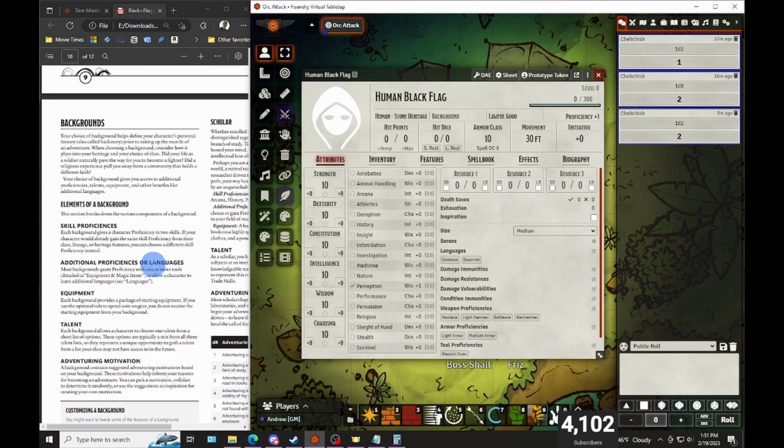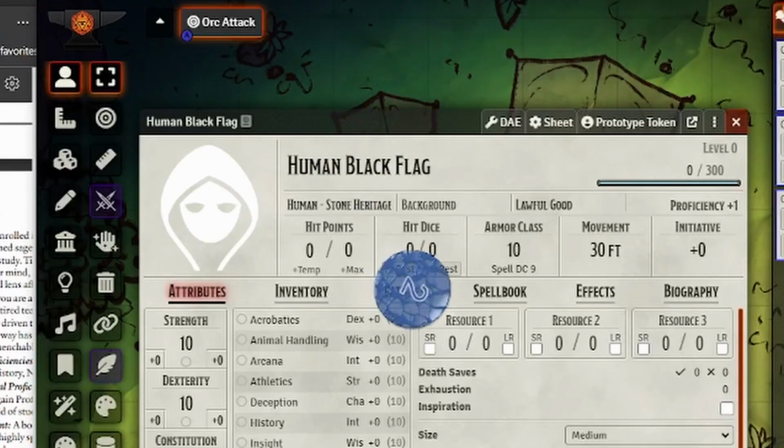So we're going to need to decide one way or the other here. So we're going to say 1 is going to be scholar and 2 will be the soldier, since we don't have any other options, sadly. We didn't get a third background. And here comes the result. Oh, we have another soldier.